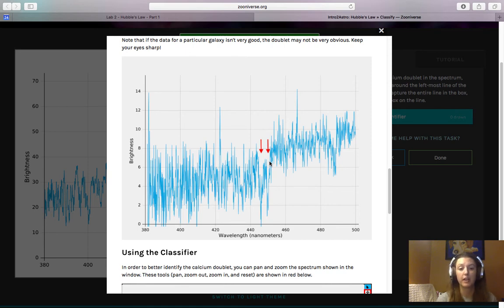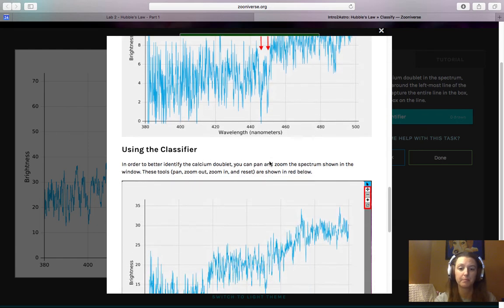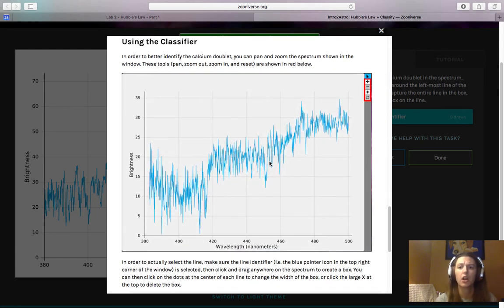So your job right now is to just be as careful in this measurement process as you can. And one of the ways that you can make it a little bit easier is that there are some controls that you can use to zoom in or pan around and even reset if you find yourself stuck in an odd place, so that you can do the most careful and precise measurements as possible.